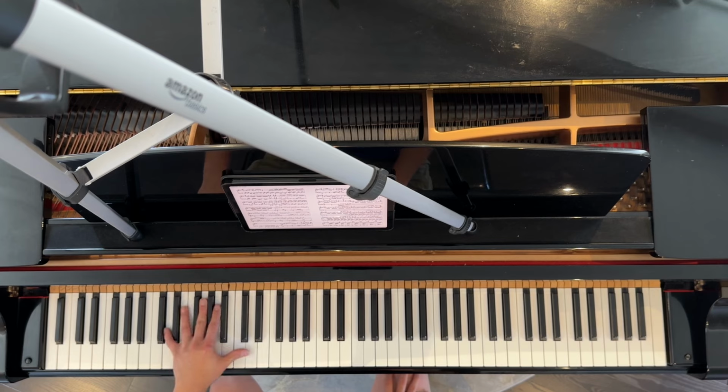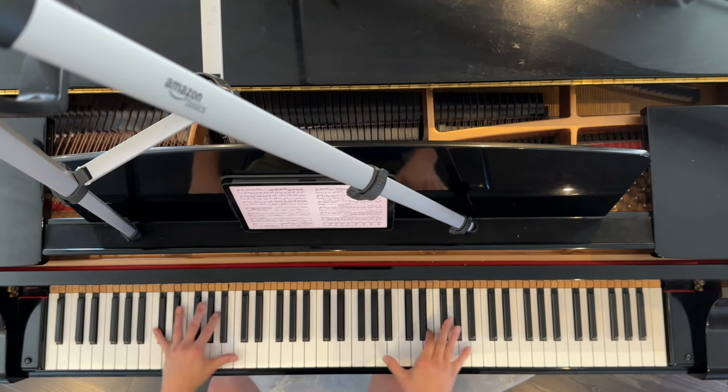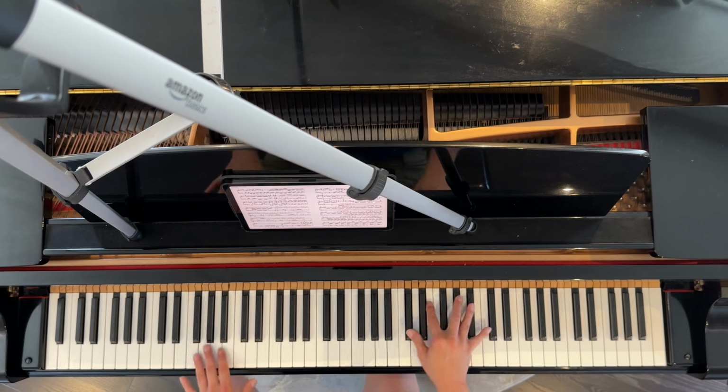Hopefully it doesn't create too much issue. It's just your right hand is just steady 16th notes, right? And then the left hand you have a break. And make sure you play 3 notes at a time, not, right? And so it's actually timed, right? Measure 107. So it's getting to a climax now.